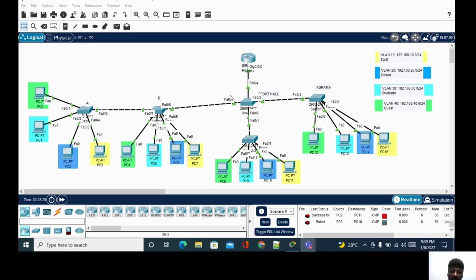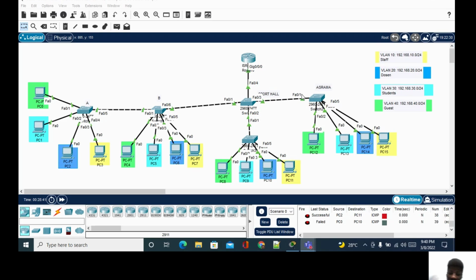Lalu high availability. Untuk jaringan menjadi available, or to increase the availability of jaringan, there should be broadcast isolation atau isolasi broadcast, policy implementation, dan fault isolation atau isolasi gangguan.